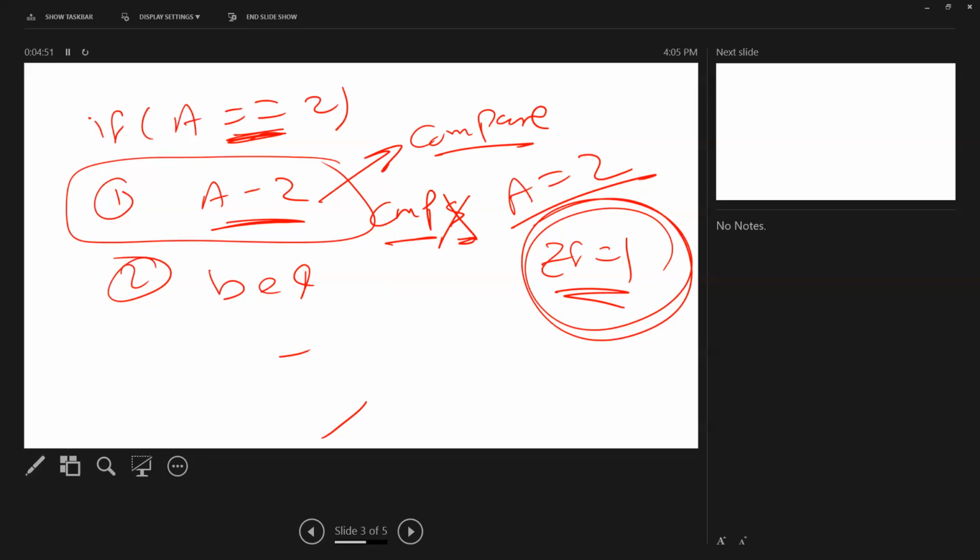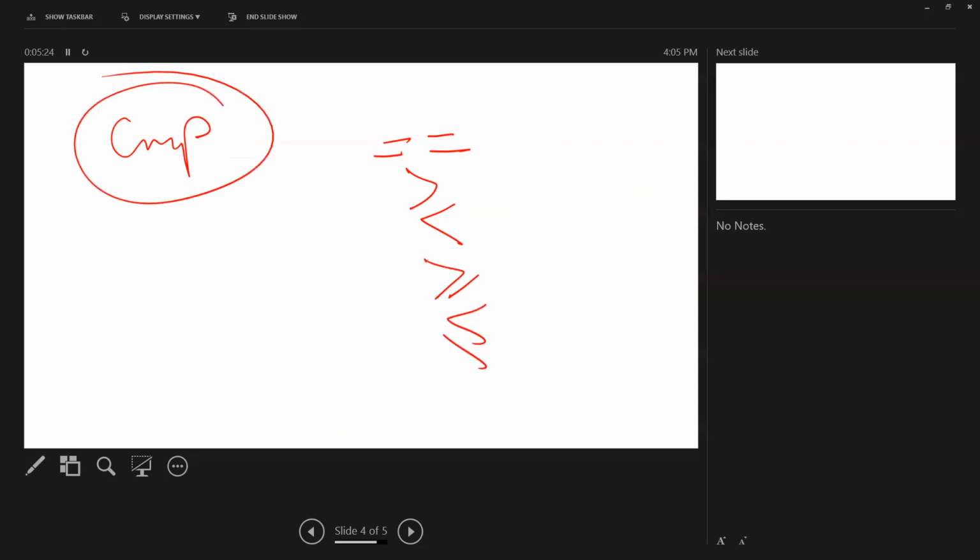Okay, guys. So we have compare. We have three other things in addition to compare. Maybe what we are going to use all the time is the compare and test instructions. There are another two. I'm going to go through them quickly, but these are the very famous ones, the ones we are going to use most of the time. So you can use compare, guys, if you want to test if it is equal, if it is greater, if it is less. If you have two numbers and you want to compare between them, greater or equal, less or equal, in this case use compare. And you need to test.